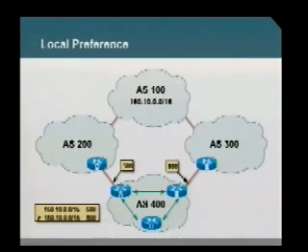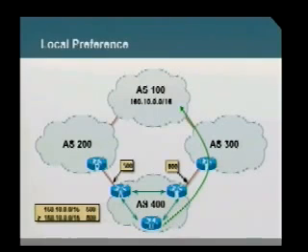For local preference, the highest local preference wins. So the 800 value beats the 500 value. So router C has a best path at last. So it can be told, yes, we're going to send all the traffic from C to AS100 through the B to E link and AS300. So that's what local preference does. It lets you control how you send traffic out of your network. And basically in the BGP path selection process, it's the number one. Okay? You have ultimate control over how traffic goes out of your network. Nobody else can override it.